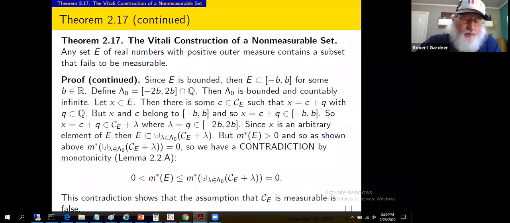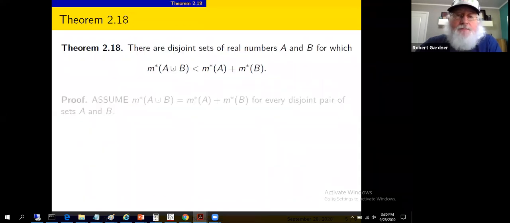Read through or watch the video for section 2.6, where the non-measurable set in the third edition is constructed. We call it set P, and it's quite similar to what we're doing here, conceptually similar. We've thrown the boundedness in here, and we did something a little bit different there. But the idea behind this is the axiom of choice, and this is Vitali's construction. So we know there exists a non-measurable set if you accept the axiom of choice.